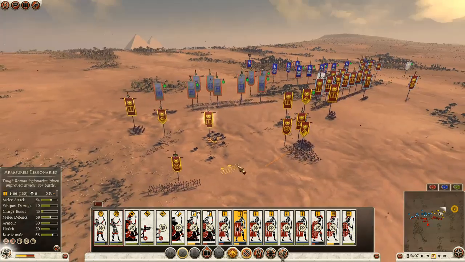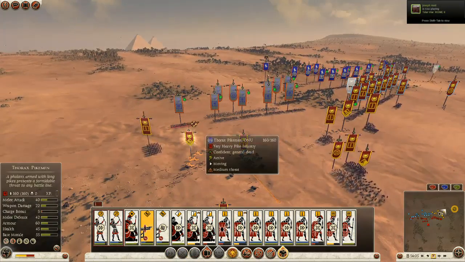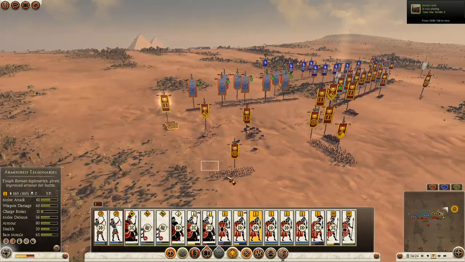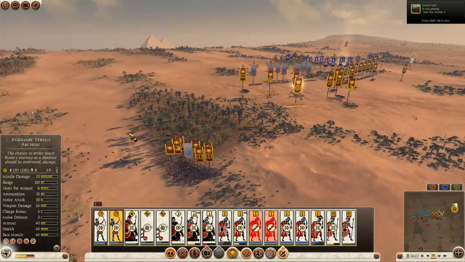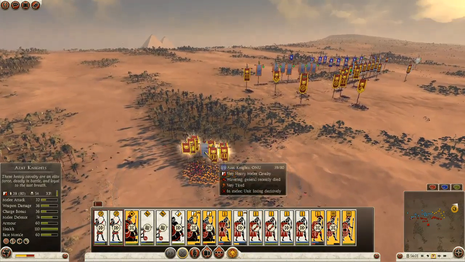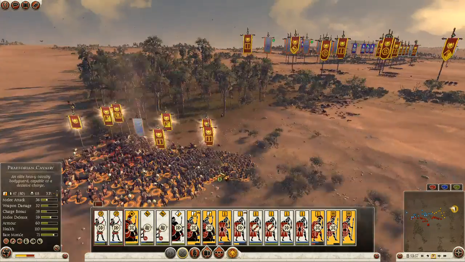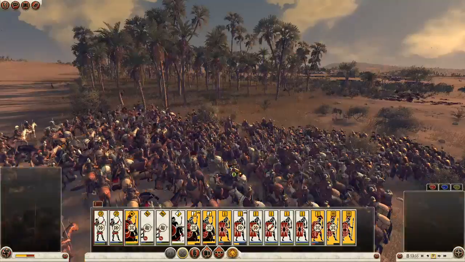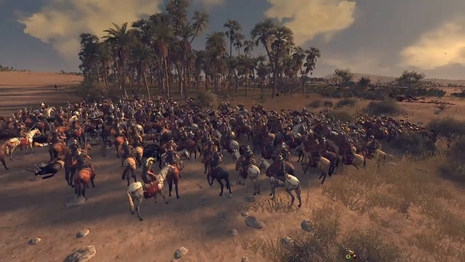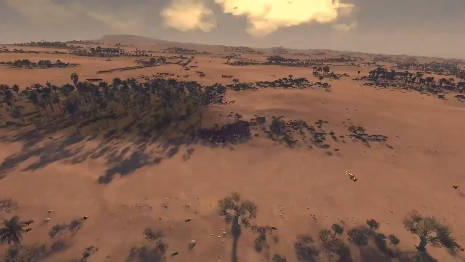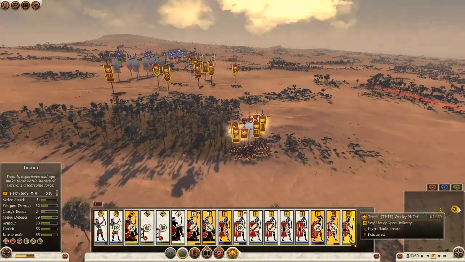Also took out his elephants finally. It took a lot of legionnaires and archers to get that done. I'm going to keep flanking his forces there. My opponent really wishes he could have had some of these remaining chariots and Azat knights over here in order to knock me out. Those would have been highly effective combined with his elephants, but I was able to surround and knock them out. So that's going to mean I now have the advantage.